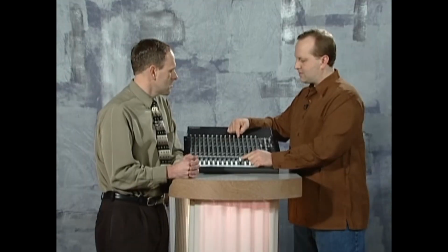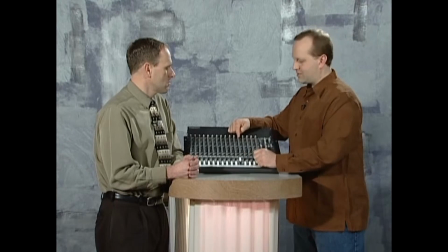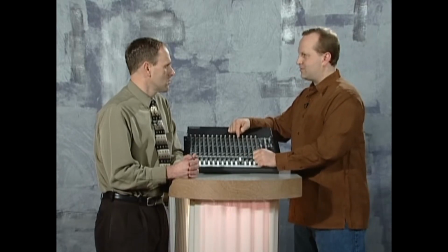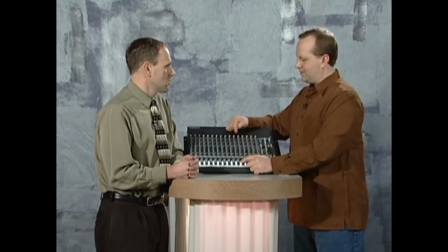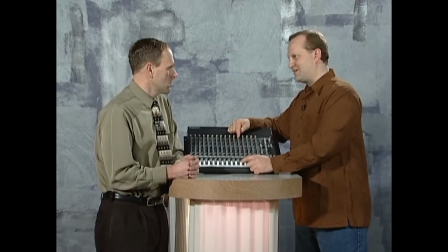Someplace you might want to use that is recording a tape. If you're sending this output to a tape recording, and this is the pastor's mic, for example, when the hymns come and you turn the pastor down, now you've turned this auxiliary down too, and you're not getting the pastor with his horrible voice singing on tape.